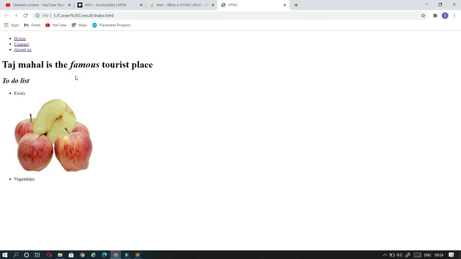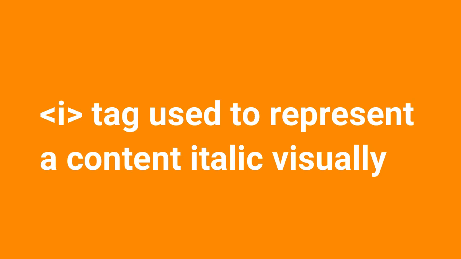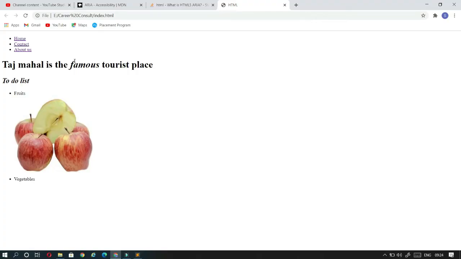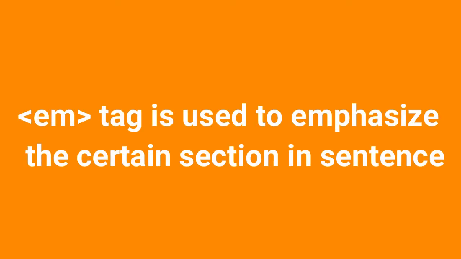So this is about the I tag and em tag. Now you might have understood where to use the em tag and where to use the I tag. The I tag is used when you need to make some content italic, and the em tag is used when you need to emphasize a word or a certain sentence.